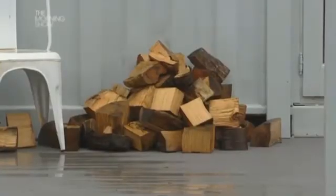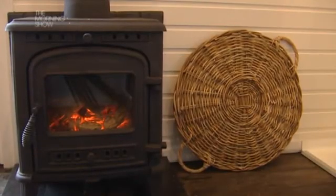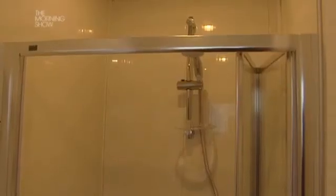It certainly is. There are actually big environmental benefits that come from seeing how small you can live rather than how large, in that it's very easy to heat. There's a very small wood stove there, and the place is heated in a matter of moments. It takes very little to keep it going. So there's a small environmental footprint, but also even smaller bills. There's a full shower, a bathroom, a stove for cooking, an oven, everything you need. It is fully habitable. It's a small space, not an uncomfortable space.